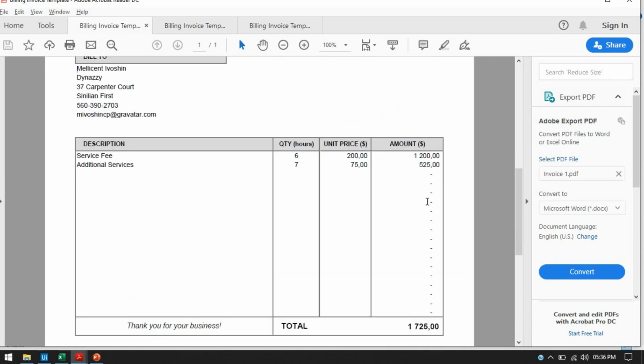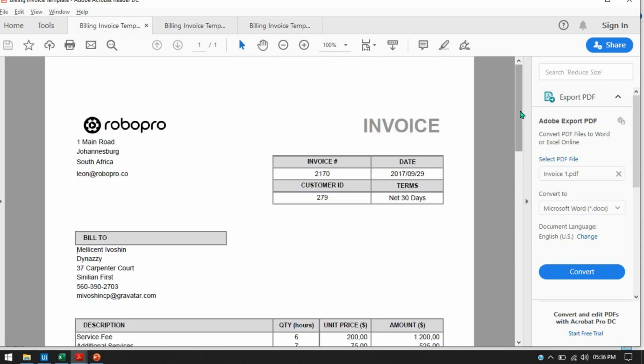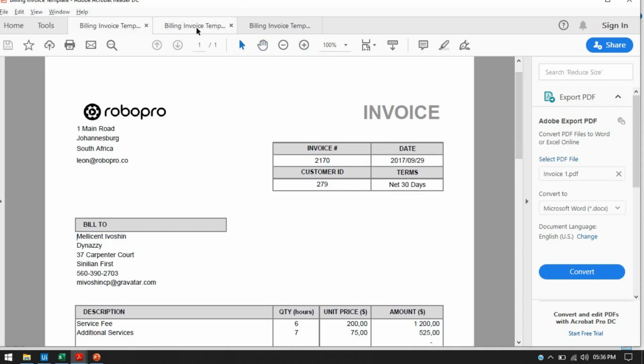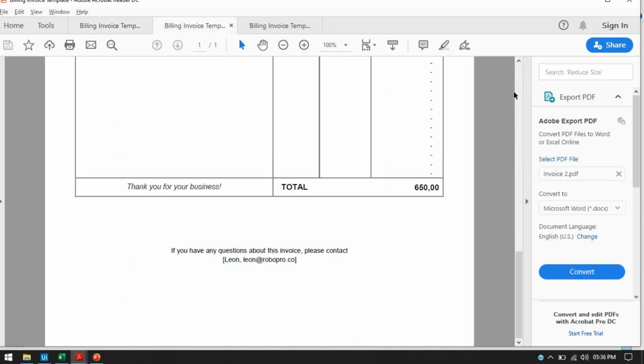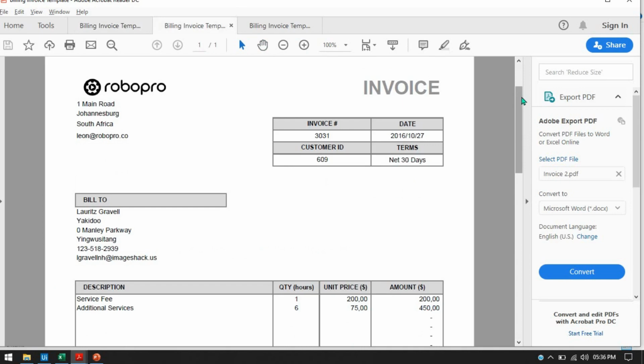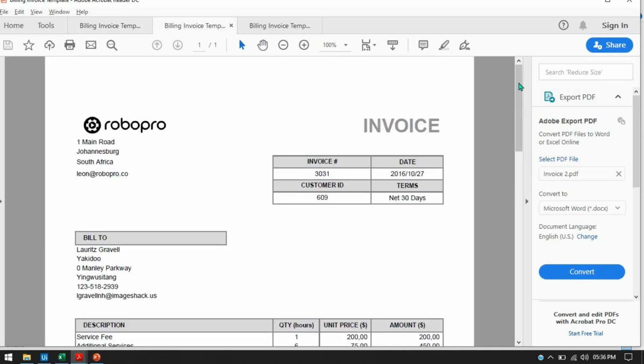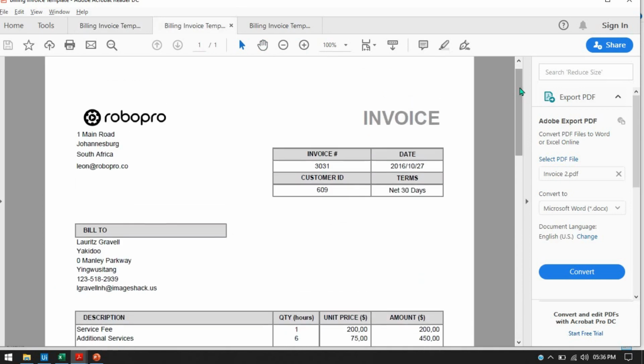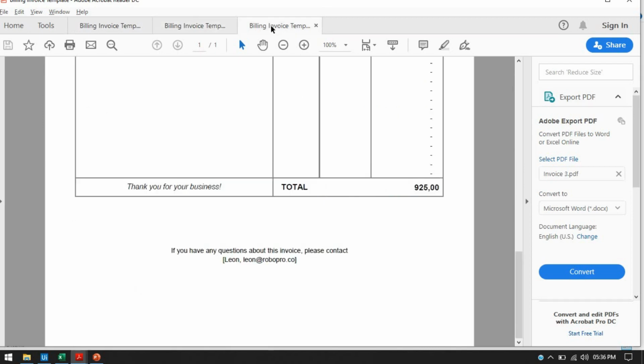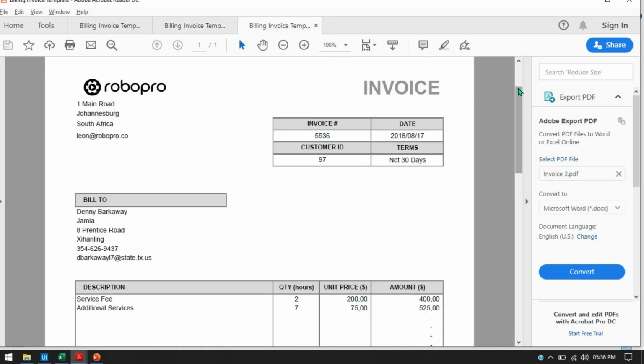This is the sample invoice format, and all the invoices are in the same format, just the data is different, like invoice numbers, date, customer ID, amount, and the person. So we are going to fetch all this data from the different PDF invoices, and then we'll write it here in the Excel file.